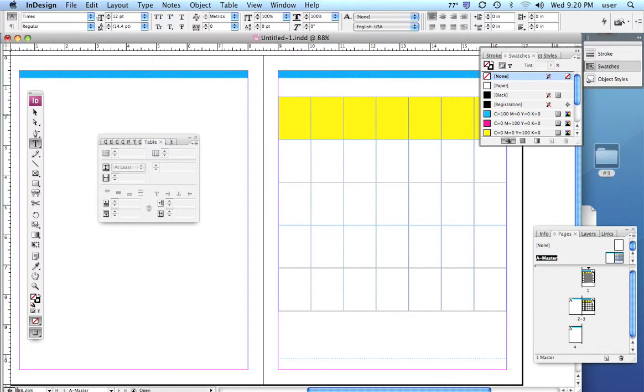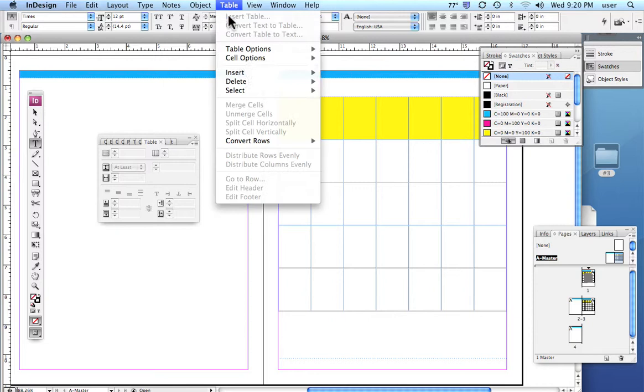Okay. Now let's take a look at adding some information to the stroke, the lines. And you can do it horizontal and vertical, or one or the other.